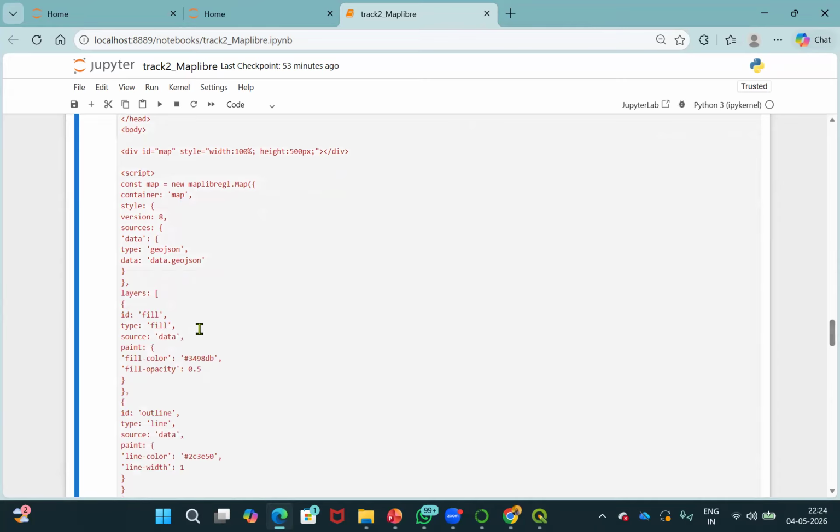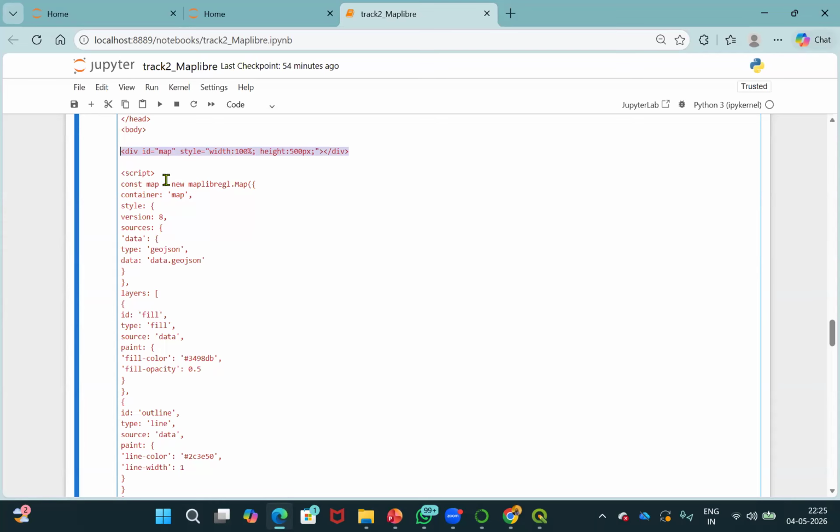It means this is connecting to this id map. This is called a map container, where the box will appear, or where the map will appear. So it is a kind of canvas, we can say, where the map will appear.